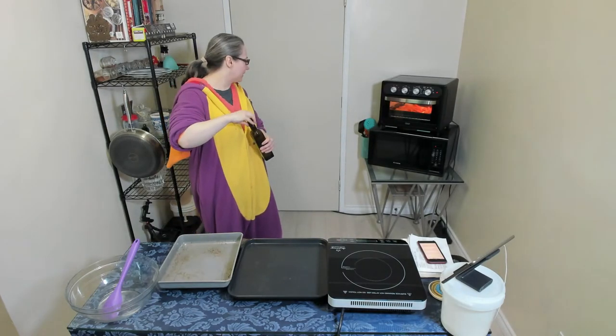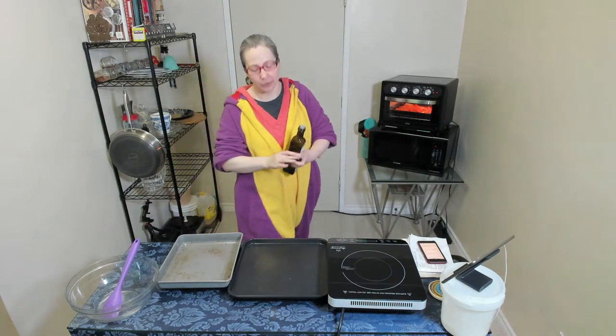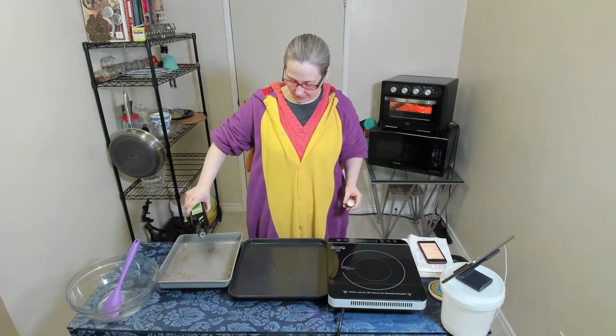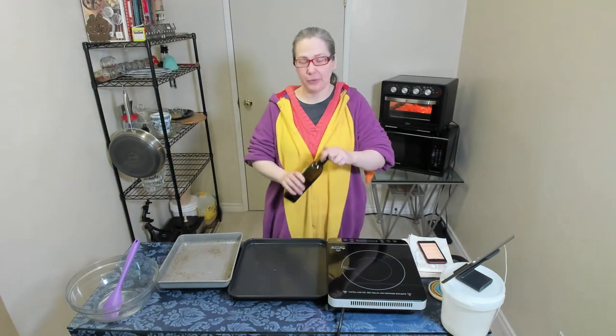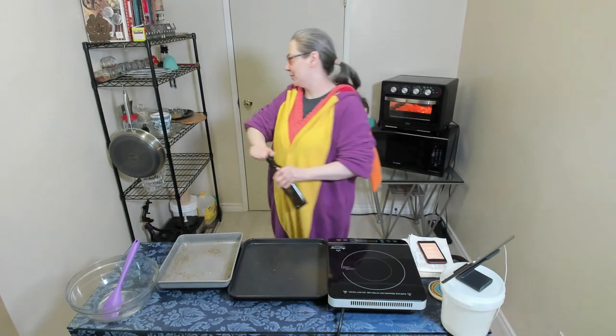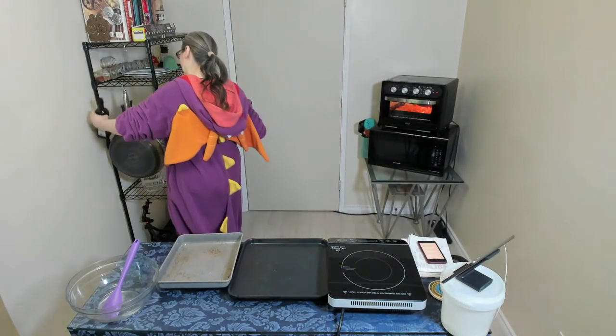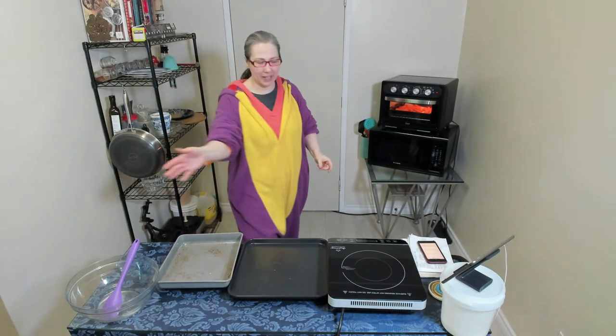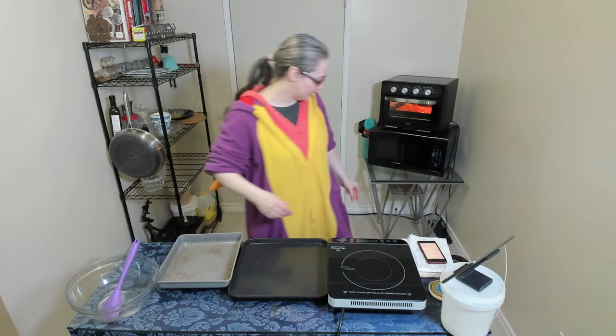Oh, that's what we forgot. Can you bring me a brush, please? Just a wee bit of a brush. Just a little brush. Somehow more oil ended up on the smaller one. I need a brush. Okay, so we're going to be putting just enough oil on the pans to make it so the bread doesn't stick.